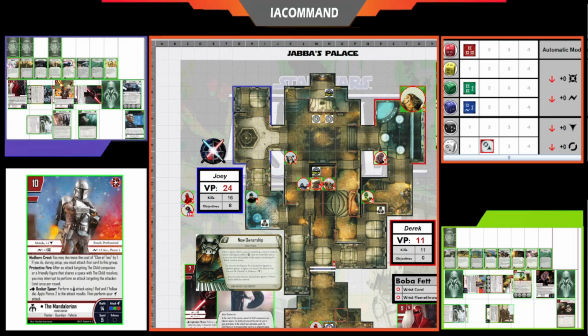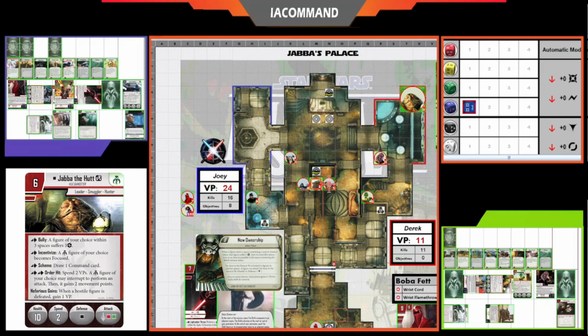Oh, he's going to do the order hit here on the Inquisitor. And I think that makes sense, although Palpatine's gone already. Inquisitor's got 15 health. I'm going to reroll that. So that's going to be 5, 6, 7. So 6 more damage. Looks like Derek's out of command cards, so he can't discard anything to Bib.